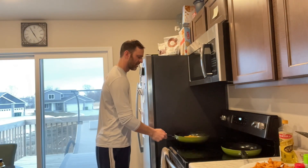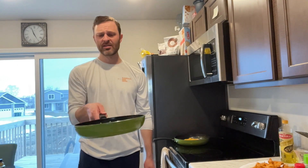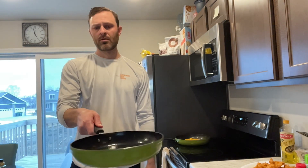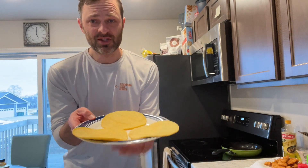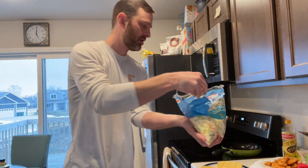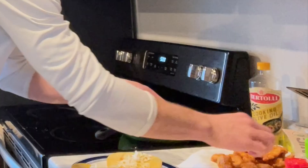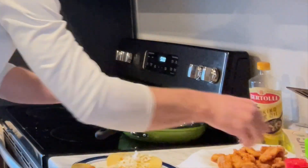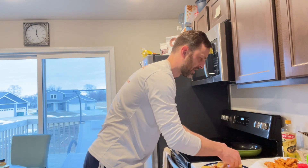Fish is done, potatoes are getting really close. Now we're going to fry up the tortilla shells. Potatoes are sufficiently crisped. You're probably going to need at least three of these if not four, because they taste that good. Now the order still matters — item number one: slaw. Sprinkle the slaw as the base. Item number two: fish — selectively pick the crispiest ones and spread them out across the slaw base.